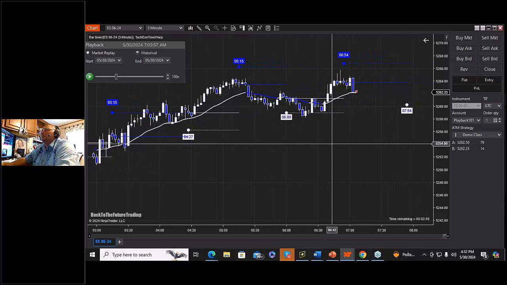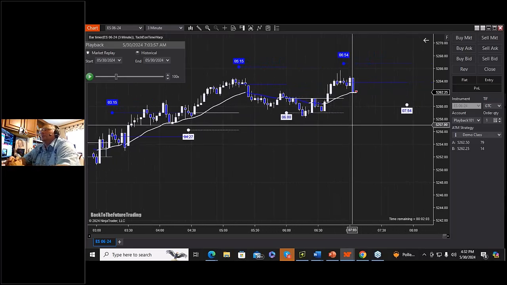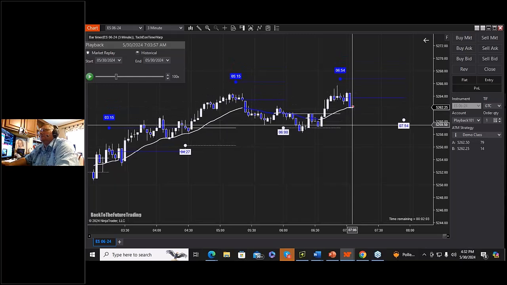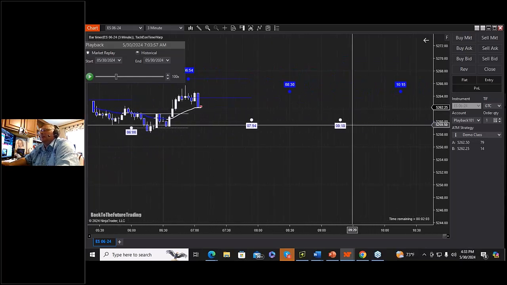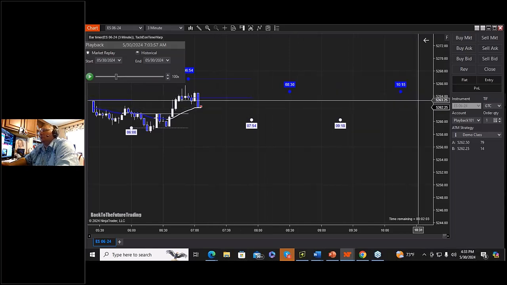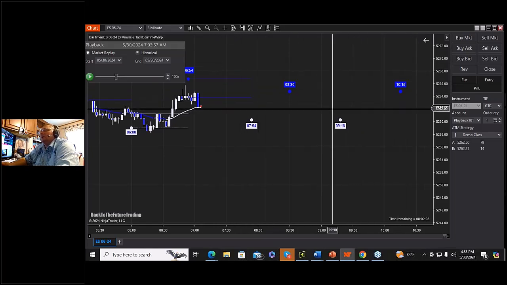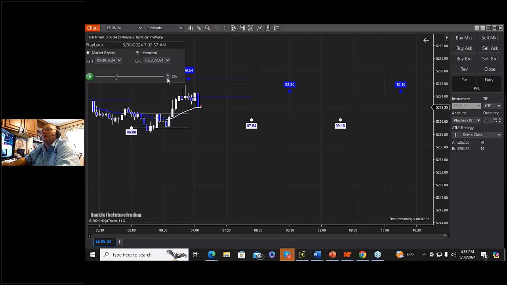All right. So again, we try to enter the candle after a signal. And again, these signals are populated a week in advance. As you'll see, as we move further in time, more and more signals will come up. I have to come up here and change the setting to show you more signals. We'll just go with what we got for now because I don't want to mess anything else up.